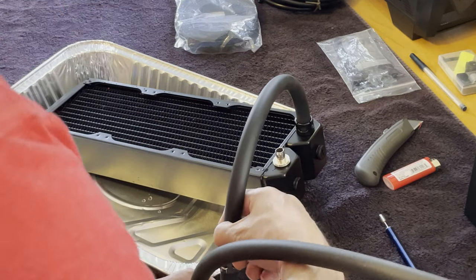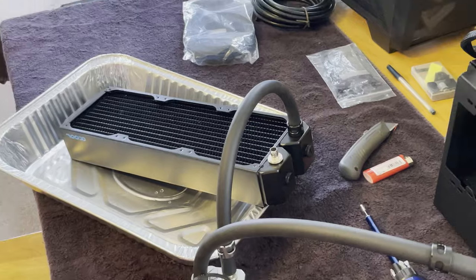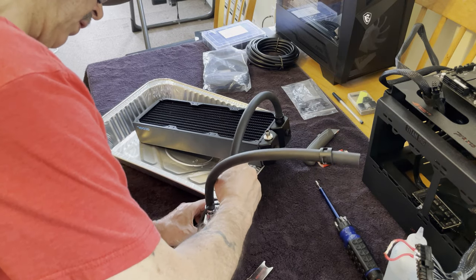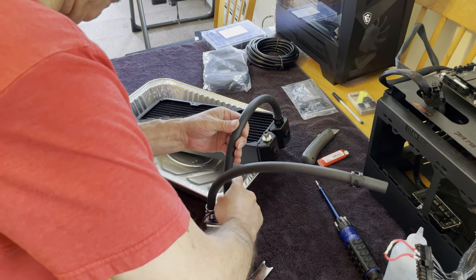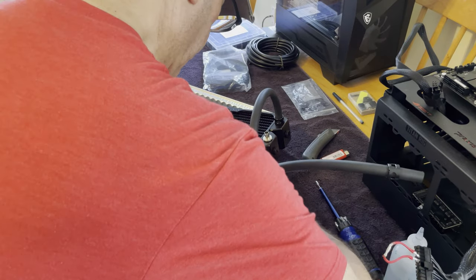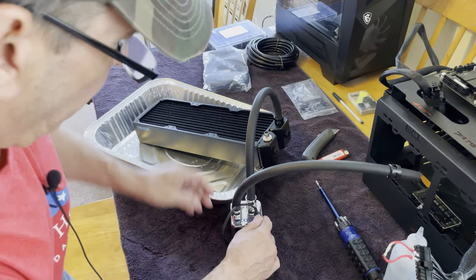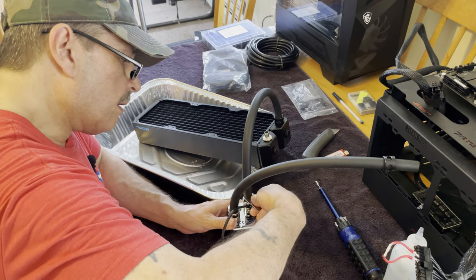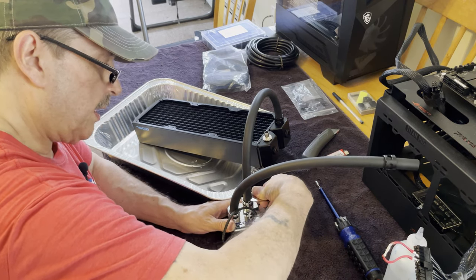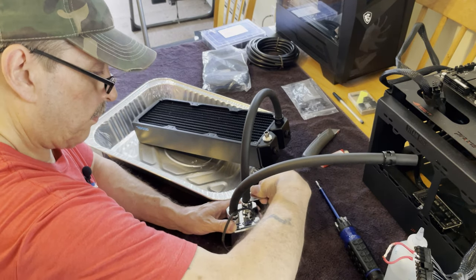I'm going to have to put this out here. Make sure you can all see that. I'm going to pull away a little bit for you. Okay, move this up, move this here. So I slid the hose all the way down. Now we've got to put this down. And like I said before, you'll know when it grabs. I'm sorry if my head gets in the way. There it is, it did grab. What a genius little tool. For something so small, bravo.